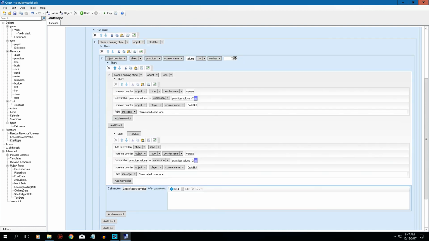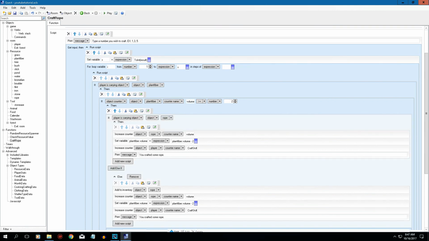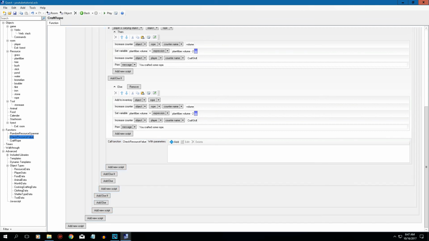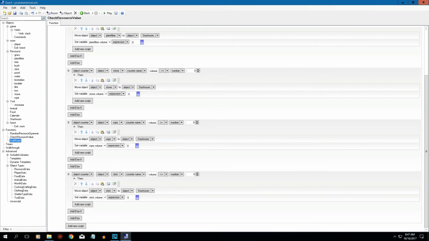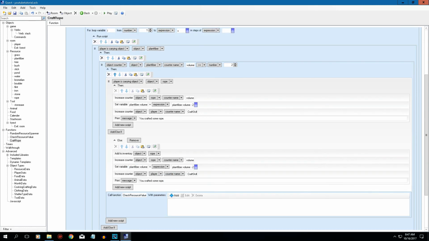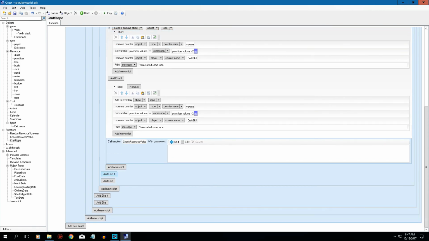Okay, so it's going to run this each time, and then when we're out of rope, it will get rid of it, and then we won't be able to do anything else.